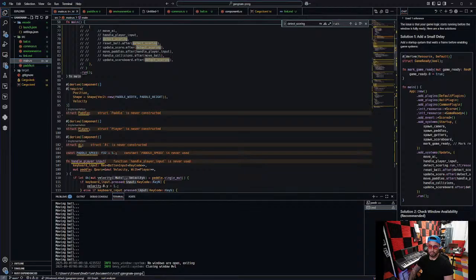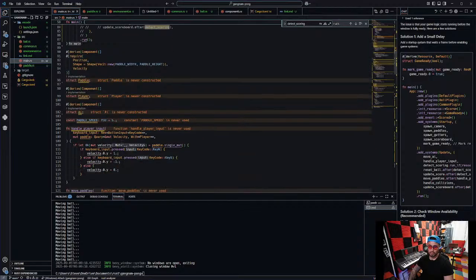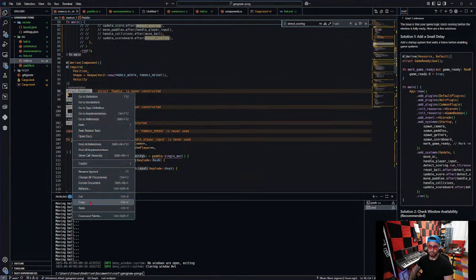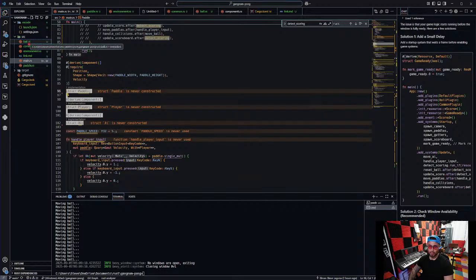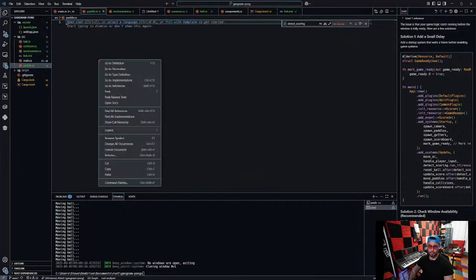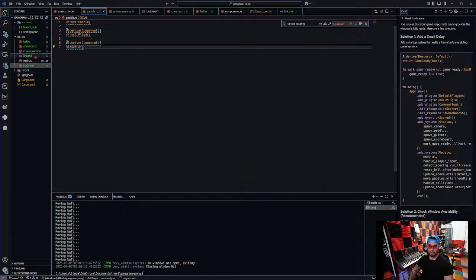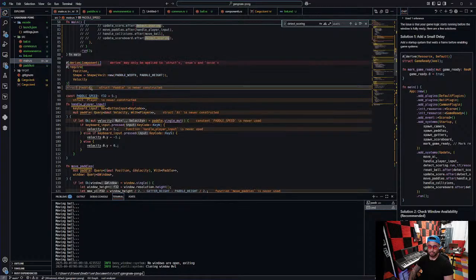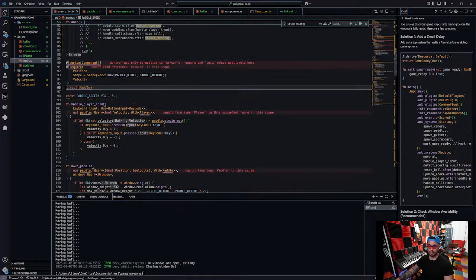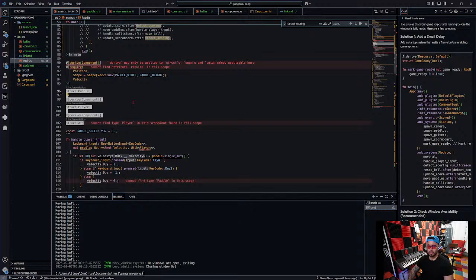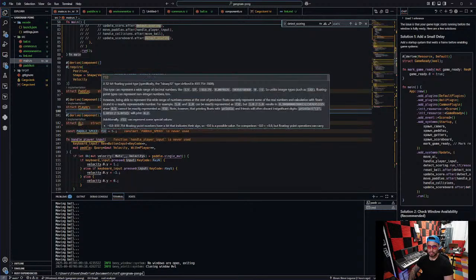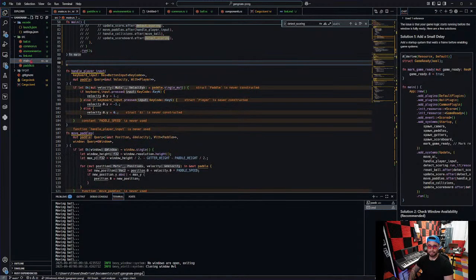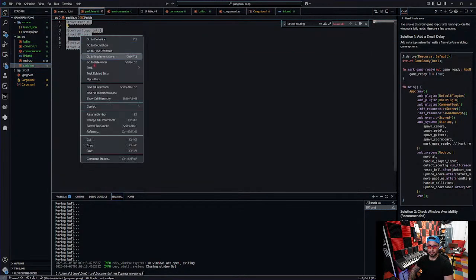Main. I'll start with this. Paddle. Paste. And then main. And then we're gonna Control Z because this was all together. Let's actually just cut all this. Cut all that.